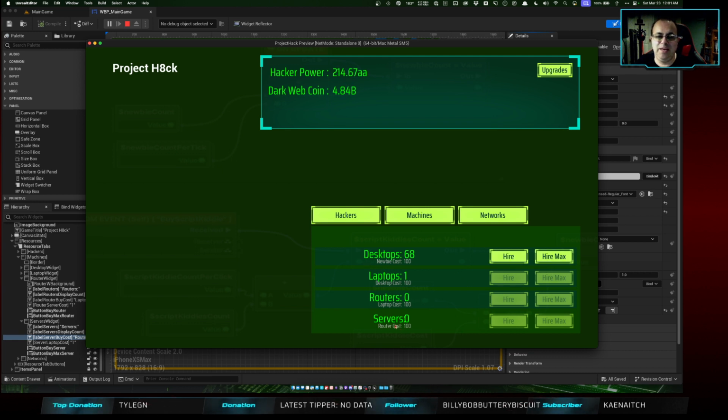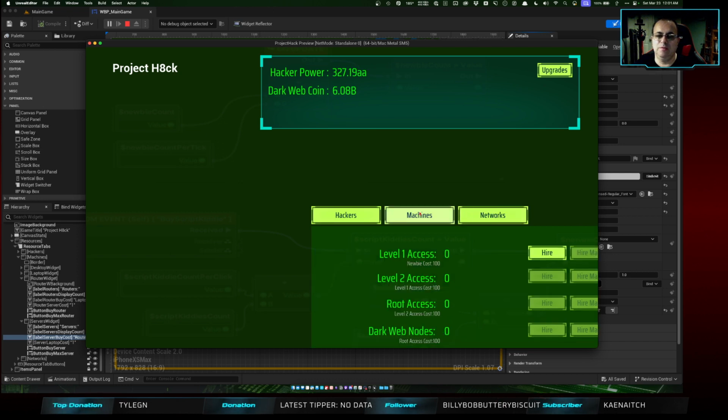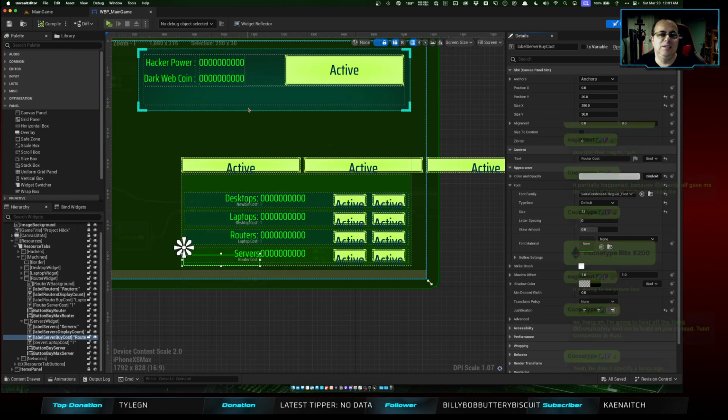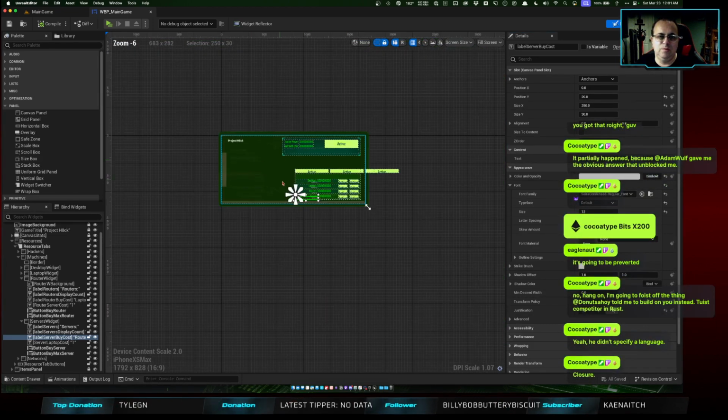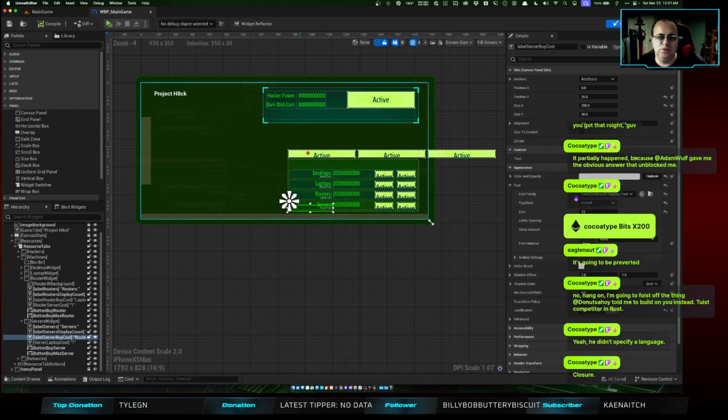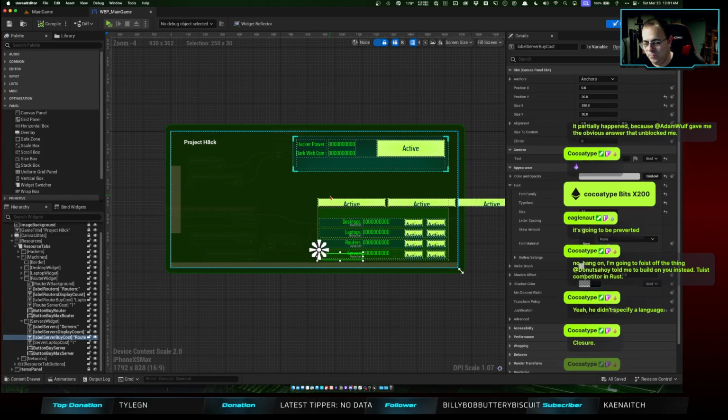Okay, we do have some layout issues. Not too worried about those right now. We're still better off, right? That's the main point here. We're still better off. And I don't think these buttons are working. I honestly am not sure if I hooked them up. So let's take a look. But before we do that, we have to do what Adam Wolf trained us to do, right? We got to commit this thing.